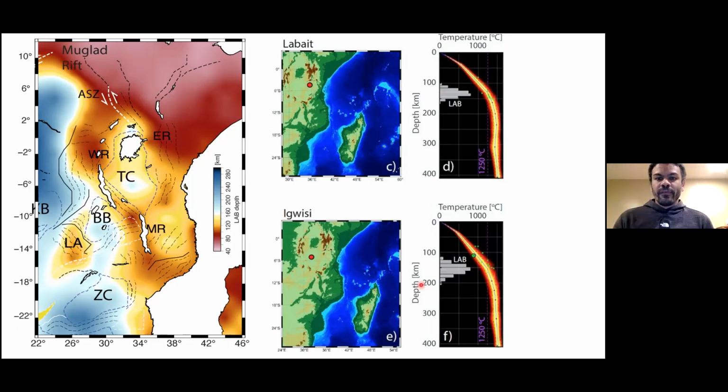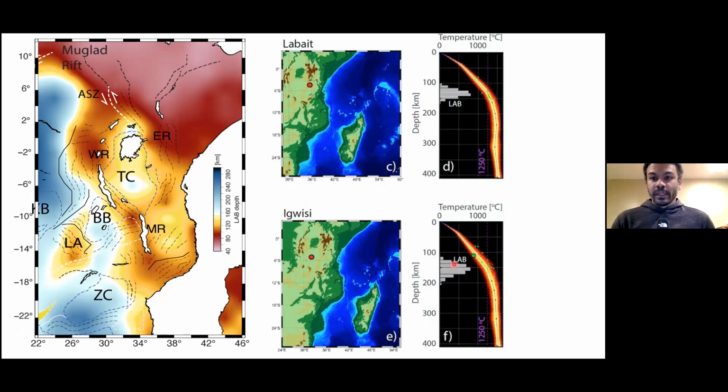On the left is the comparison of 1D geotherms derived from geophysical inversion. I will discuss the method later. These lines are derived from the geophysical observations, and the little green dots are derived from geochemical analysis, from xenolith observations. The xenoliths also give us a constraint in terms of time, because with geophysical datasets we only constrain the present-day structure. If we can get information from geochemistry, we can also constrain the time and compare the evolution between the time of the xenoliths and the present day.